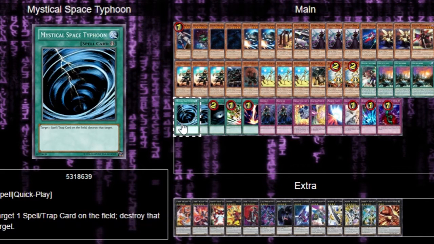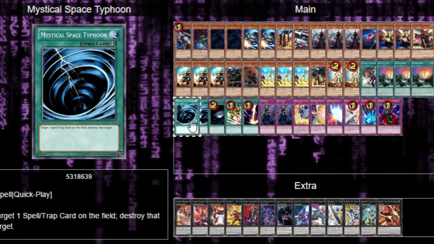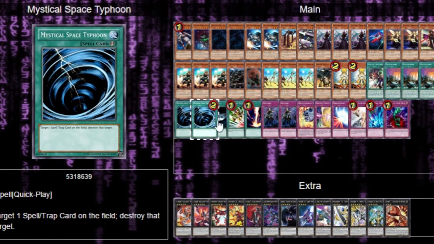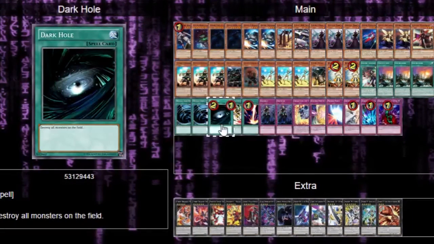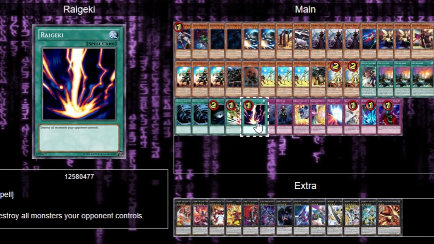2 MSTs, then the rest of this is just standard. 2 MSTs, gotta have them in there. Get rid of annoying spell and trap cards on the field. 1 Dark Hole, doesn't target and gets rid of monsters. 1 Emergency Teleport. You might not draw into any of your lower level monsters, and you might need to use it, so it's always good to have there. 1 Raigeki, same thing as Dark Hole, just destroys all monsters your opponent controls.